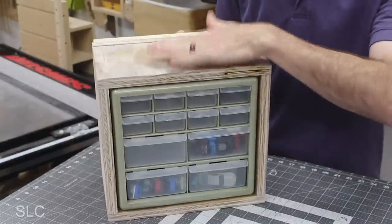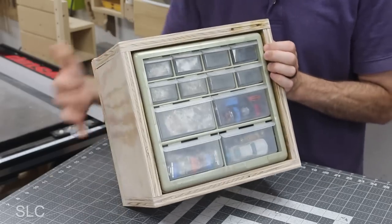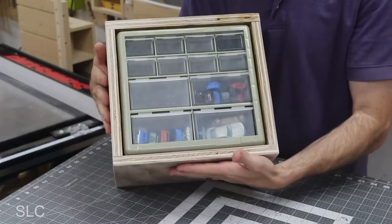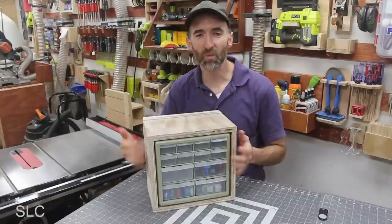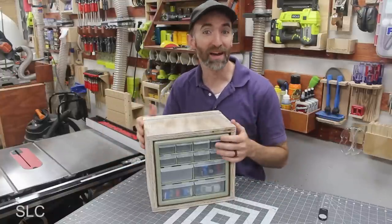Now by doing this, it gives you a shelf on the top and it gives you the ability to add hooks and hangers to the sides as well as to the bottom. And now that it's encased in wood, it's nice and sturdy. You don't have to worry about it getting banged around and getting broken.